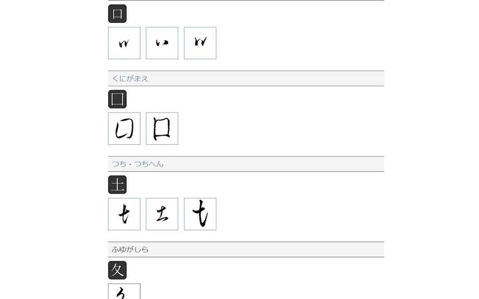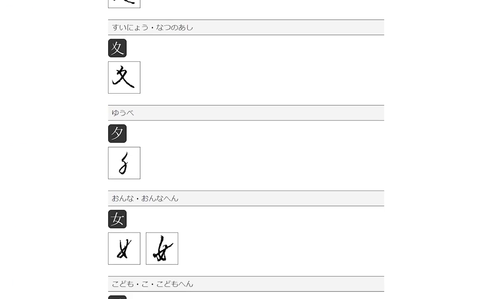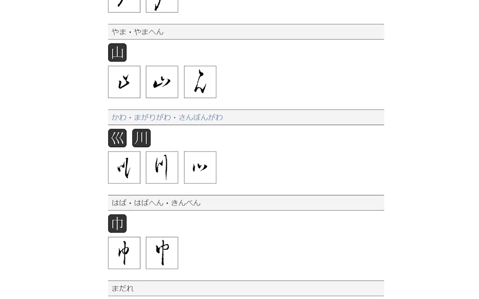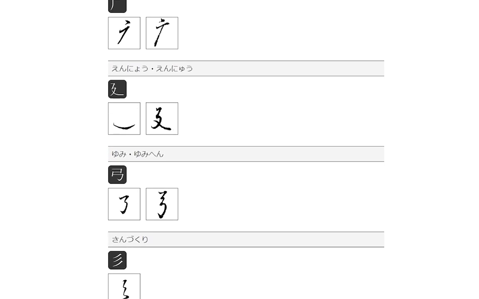Learning to read cursive writing is not as hard as it might appear at first. You do it by learning all of these radicals and then, through a bit of practice, actually reading them. While doing all of this, you have to keep in mind that there are different styles and not all cursive styles are the same. Some variation exists, but they are all based on the same principles. We are not going to go into different styles in today's video though.